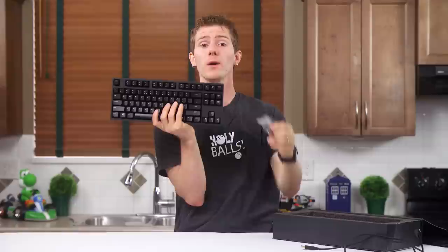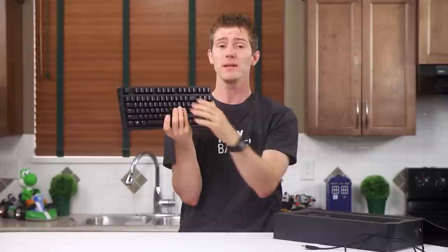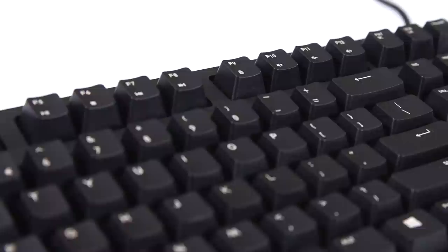So that's where we're at — I guess I missed one thing. Cooler Master includes a bag of O-rings so you can shorten the keystroke a bit and silence them a bit more. But I found that for typing, the keyboard was so quiet to begin with that I didn't need them, and because I'm a bit of a brute force typist who likes that nice long travel, I left the O-rings off. But all of this is very personal and, as usual with any keyboard purchase, I'd really recommend trying it before you buy it if there's any way you possibly can.